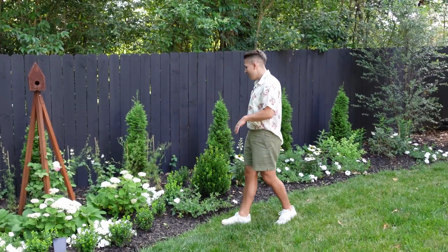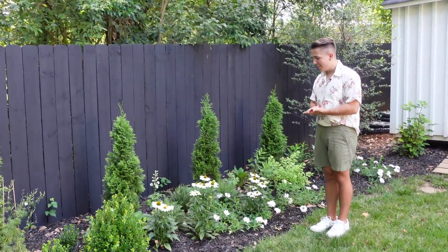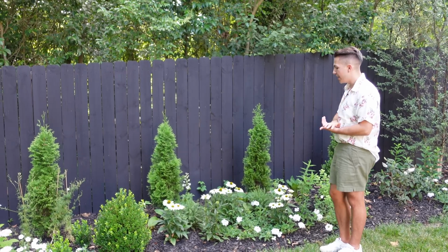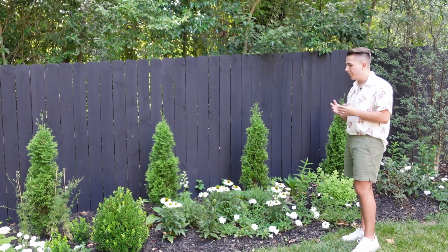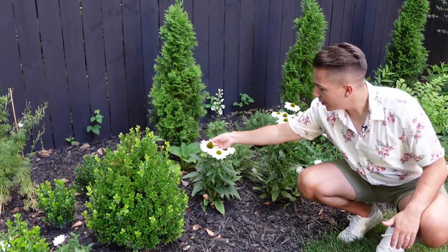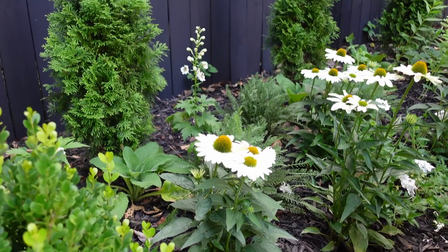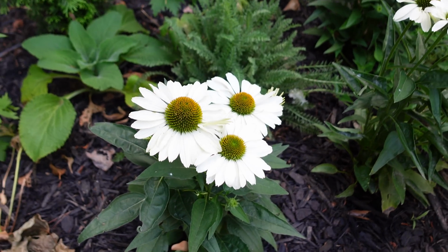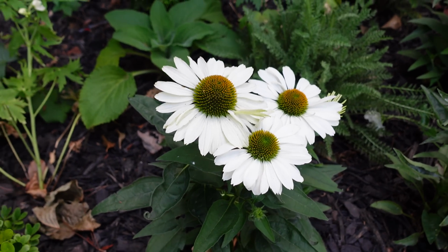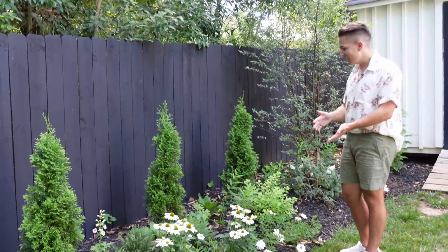I'm loving it. So the Supertunias are doing well. Oh, the coneflowers, you guys. So I knew I wanted white coneflowers in the moon garden, and I knew that I wanted the Prairie White coneflowers because I saw them at a garden center last year, and the blooms on them are just so big, and the cone is so big, and I actually really love that the cone is yellow here. Even though this is a moon garden, I think it adds a nice little contrast and a little bit of a break for your eye from the white. They're loving this spot, and there's blooms coming out all over them. So once these are done, hopefully the yarrow will take over and we'll have a new interest to look at.